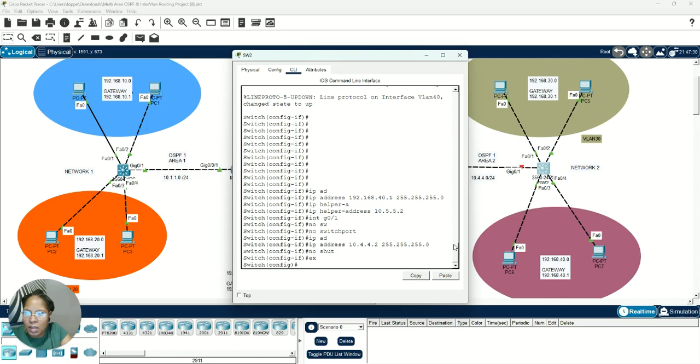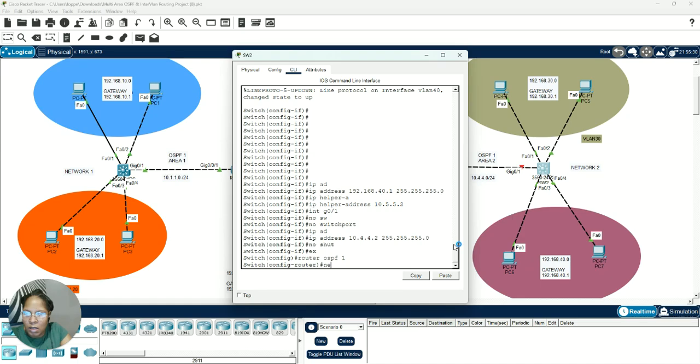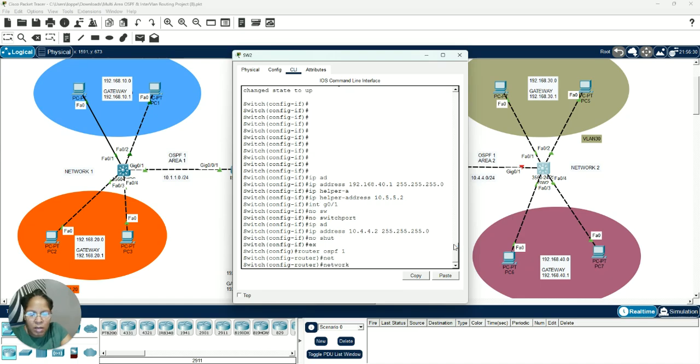And then let's configure OSPF. Then give it the network of 192.168.30.0.